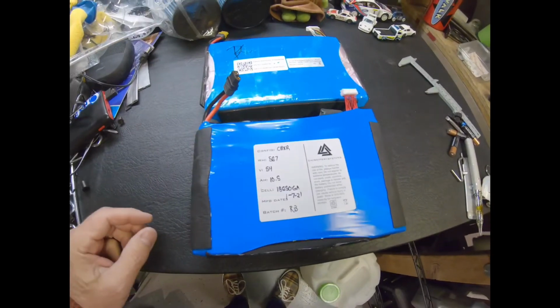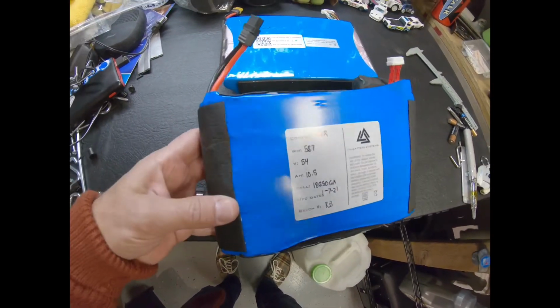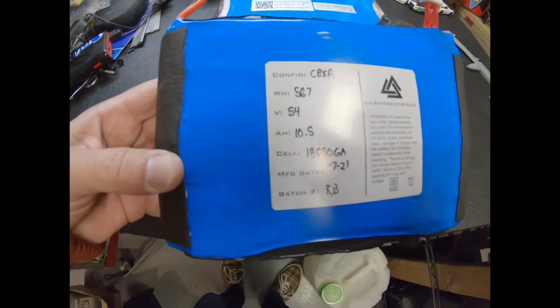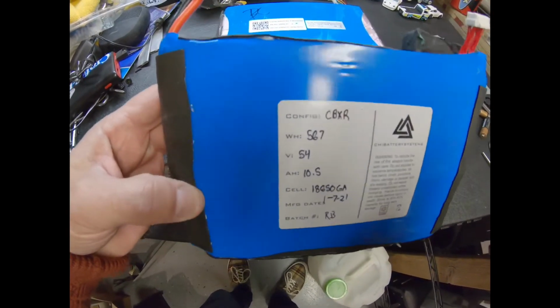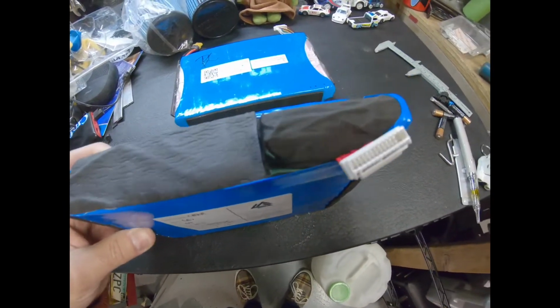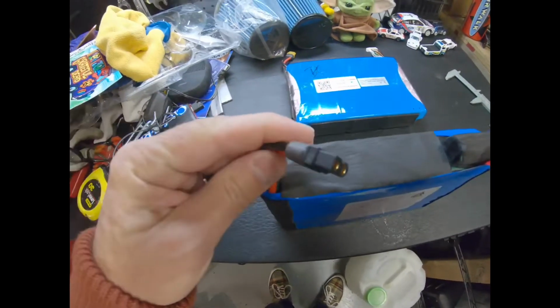All right, guys. So I got my CBXR back from Chai, and it looks like a rebuilt battery. I don't know what has transpired, but there's definitely some new material. Looks basically new.